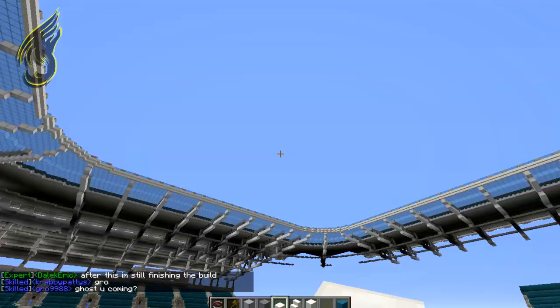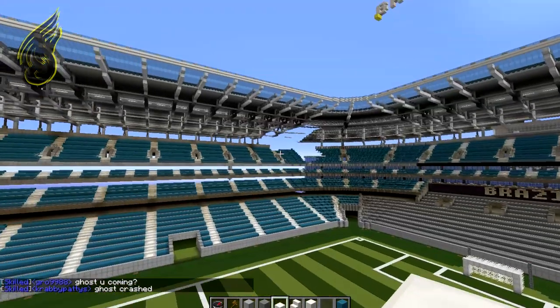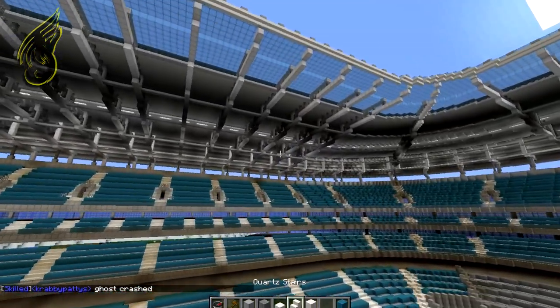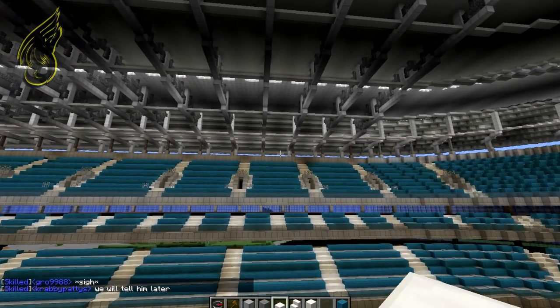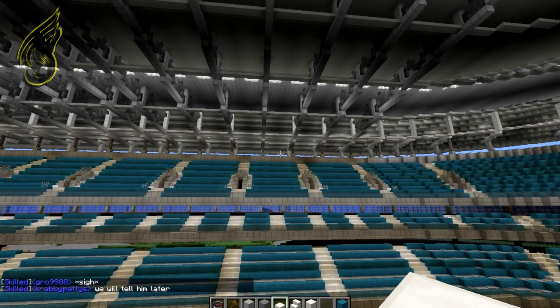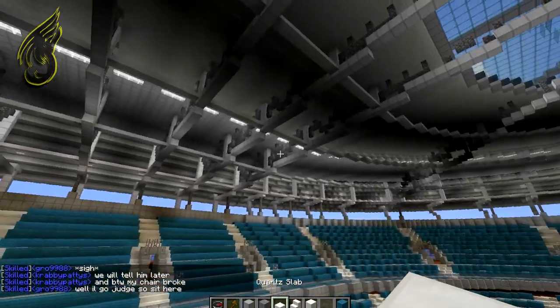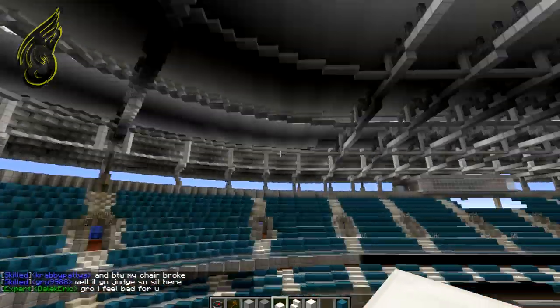Sorry about this lag, by the way. Flipping Minecraft. Okay, so the roof support as well is another thing that I didn't make exactly like they are on the real life stadium, because I think it would look a bit too ugly, because there was a ton of supports under the real life stadium.